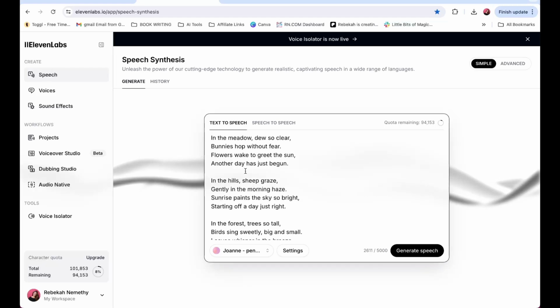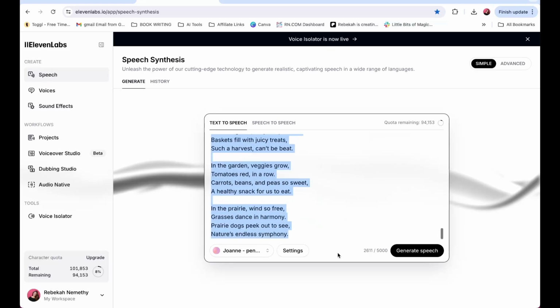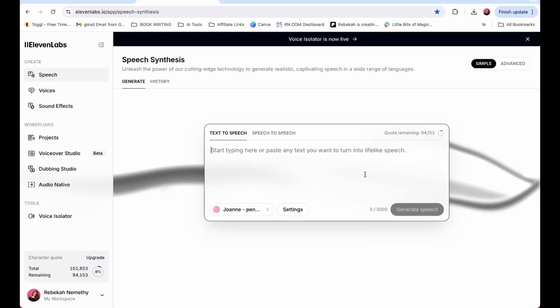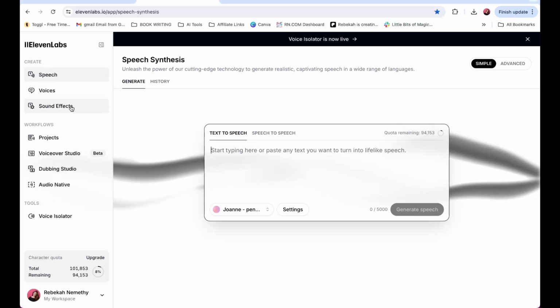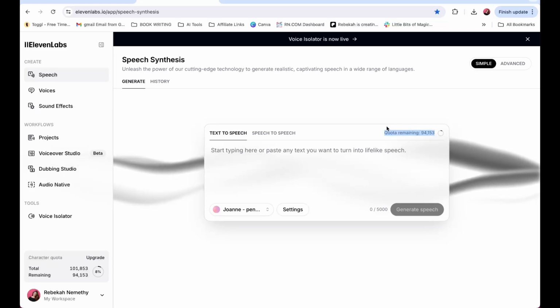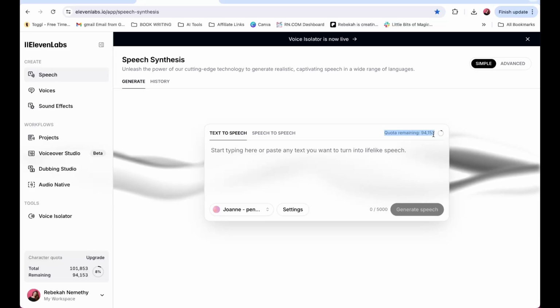Okay, so here we are. We're in 11 Labs. I do have a pro account, so I am paying for this account. And you can see what my last project was left in here. Whatever you pop into this generation box will stay there until you log in again. So that's kind of cool. Or until you delete it. And it shows you right here, even with your free account, how many characters you have remaining. I think it's 10,000 characters that you get for free in the free account.